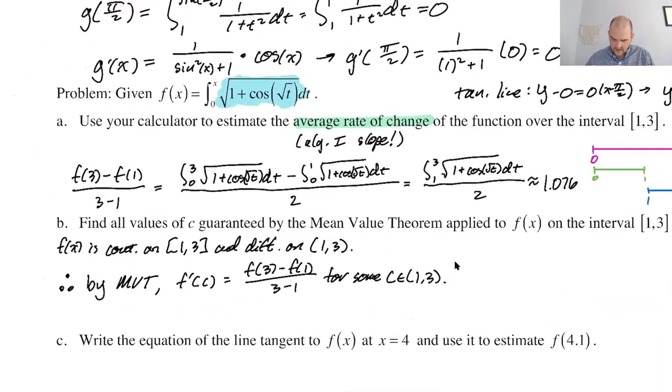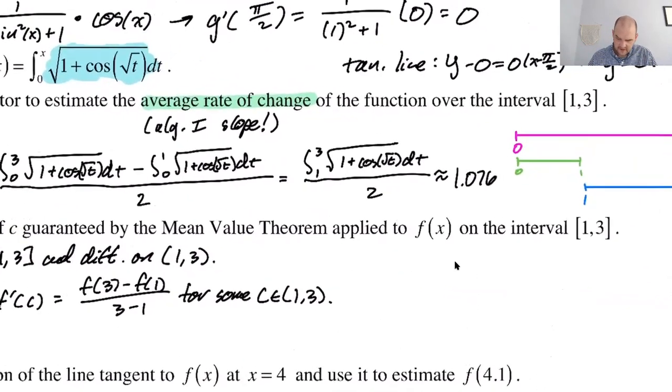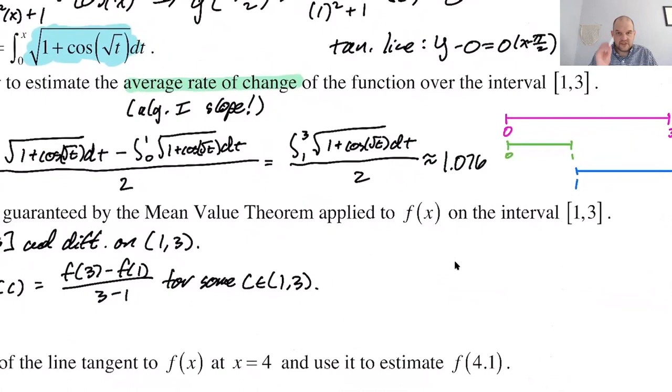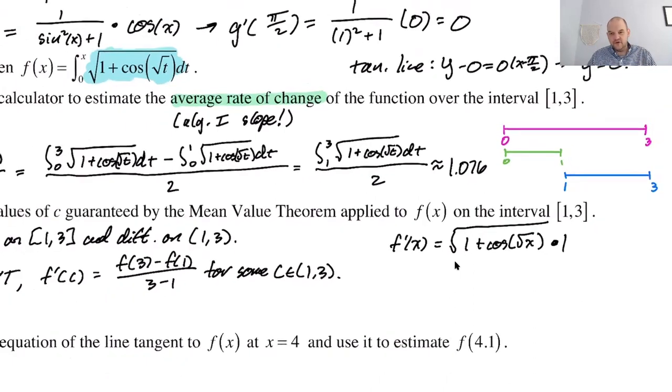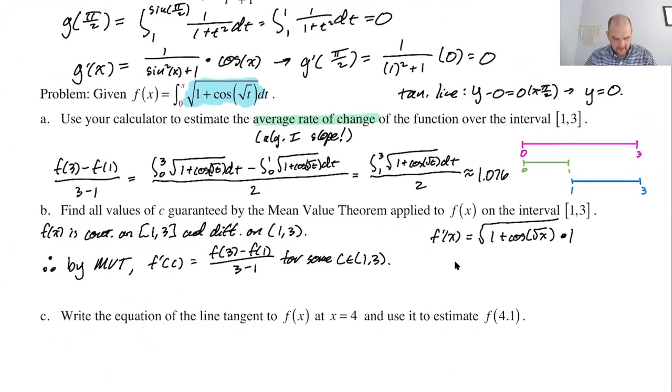So you could find the derivative using the second fundamental theorem. Maybe let me do that just to be a little clearer. Our function's up there in the top left corner. So f prime of x is going to be the integrand with every t replaced with the upper bound, which is x. So square root of 1 plus the cosine of the square root of x, and then times 1. So I'm going to write it. That's involved, but I'm going to let the calculator do all the work. Well, maybe. We'll see. We're going to solve this thing.